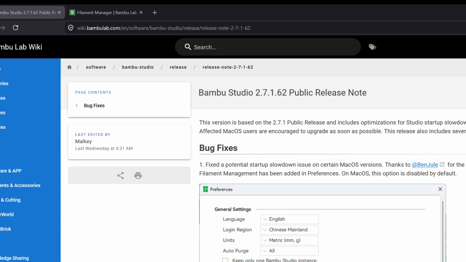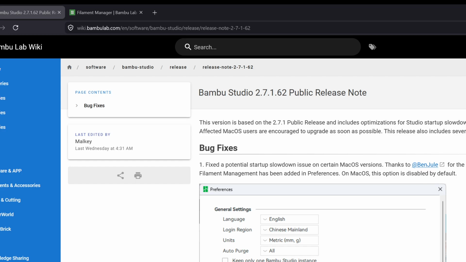There was a major slowdown issue with certain Mac OS versions during application startup. So that's been fixed. When you load it as a Mac user, the loading of Bamboo Studio should be quicker. A plugin installation bug fix was also performed, which provides better efficiencies for Mac users once again.